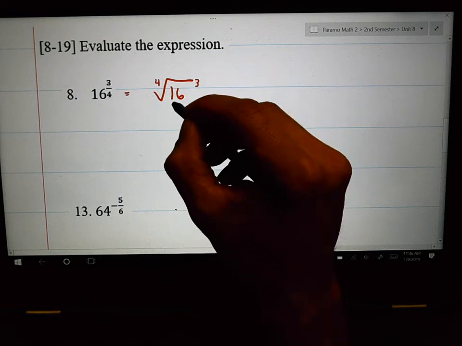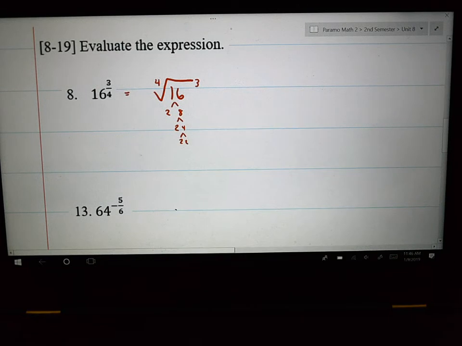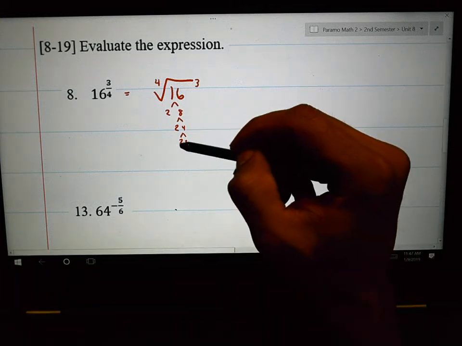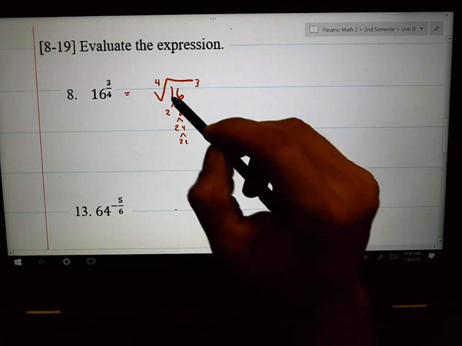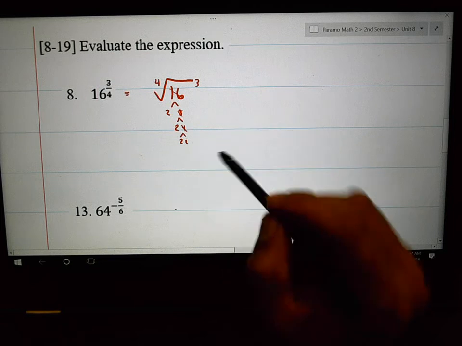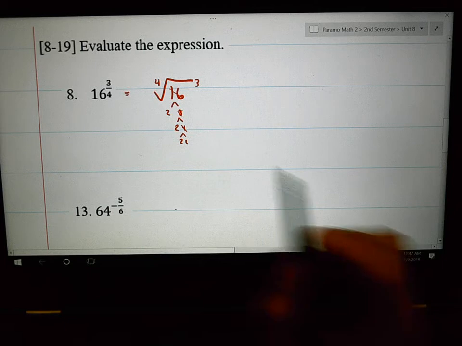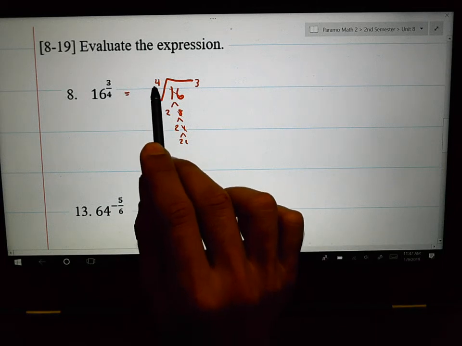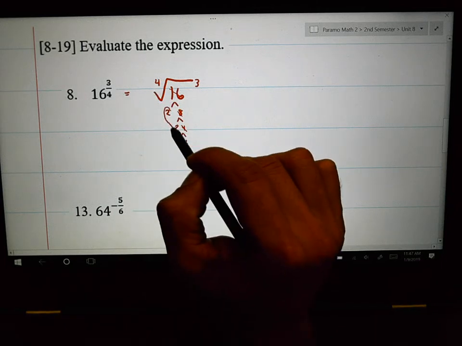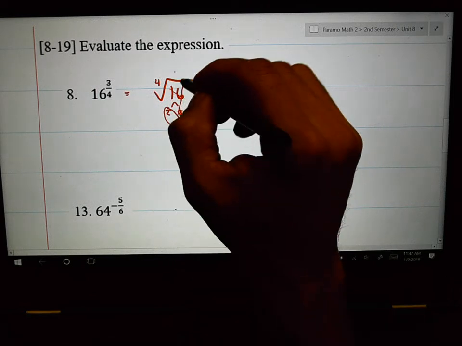So here's what you need to look at. You break this down. 2 times 8, 2 times 4, 2 times 2. You have to know what its factors are. 2 times 2 times 2 times 2 is 16, right? Like when you break it apart, you don't use the 16 anymore. When you break the 8 apart, you don't use it anymore. You don't use the 4 anymore. 2 times 2 times 2 times 2 is the same thing as 16. They're equal to each other. Do you have 4 factors to break out? Let's count. 1, 2, 3, 4 of them. Because we have 4, they can break out and simplify here.